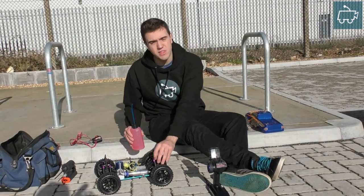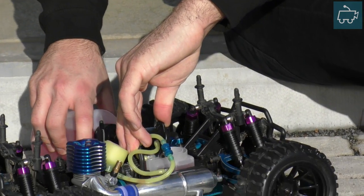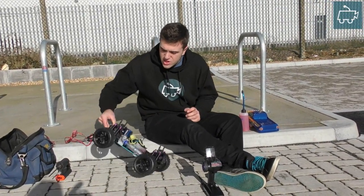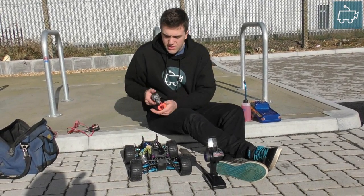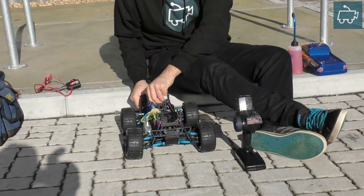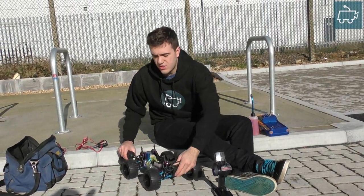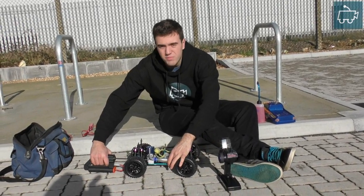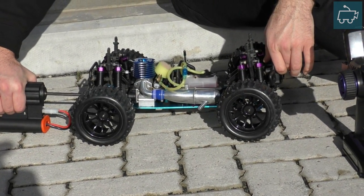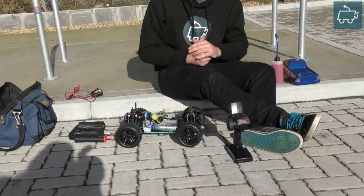First thing you need to do is fill up the tank. As always, don't fill up the tank all the way — leave a little bit of room at the bottom just for air. Now you need to prime the engine. Set up your drill start and insert it into the rear. Using a drill start the engine will prime very quickly, so don't flood it. Prime the engine, block the exhaust, then use the drill start until the fuel hits the carburetor. Do it a few more times just to get the fuel round and lubricate the engine.